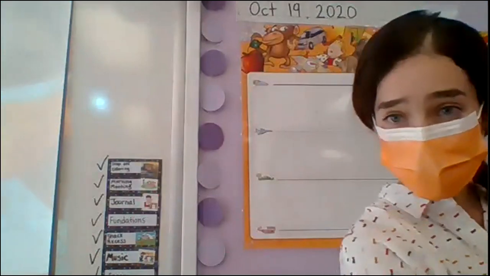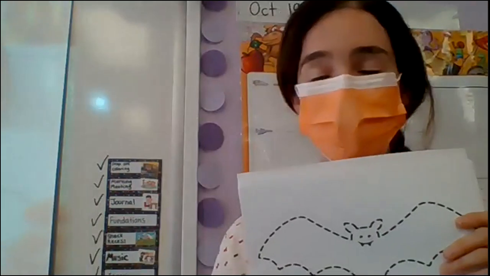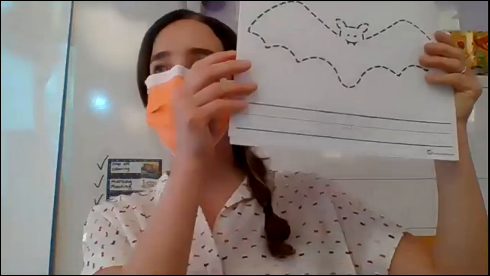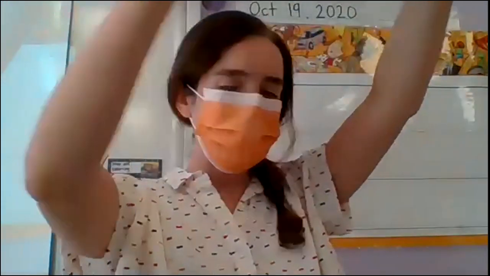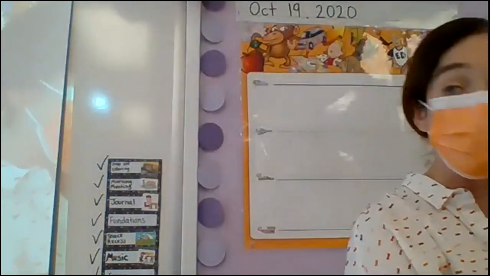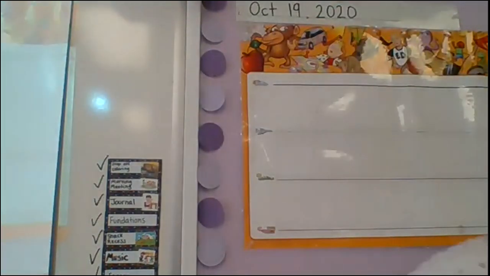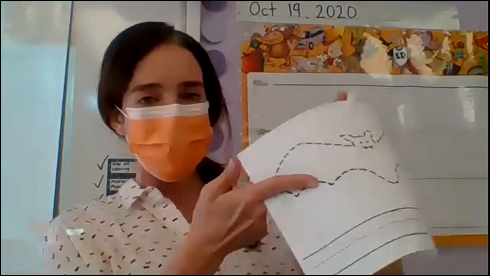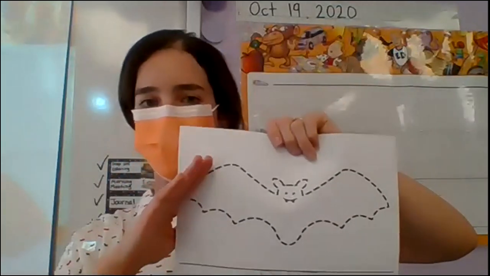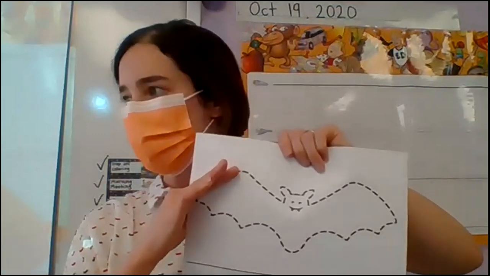So in honor of Pat the Bat, I sent a super bat home for you all. And if you don't have it, you can just sketch or draw one on paper or on a whiteboard. But in the classroom, we are going to get a super bat each, except our bats, you can see right here, are not in super bat outfits and they're not cut out. So you're gonna get your scissors out and you are going to carefully follow the dotted lines the best you can. And if it's not perfect, that's okay. This is practice. We're gonna cut out our super bat.